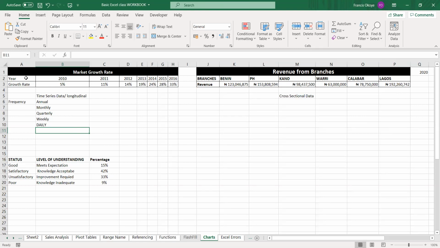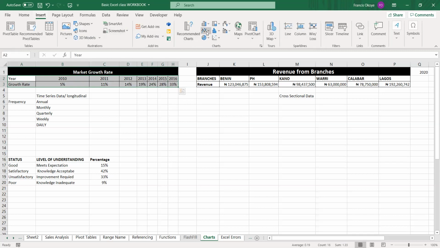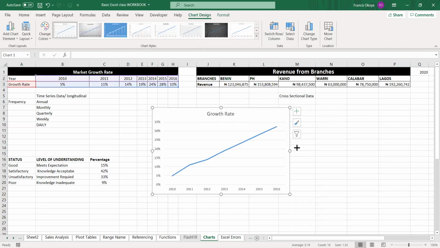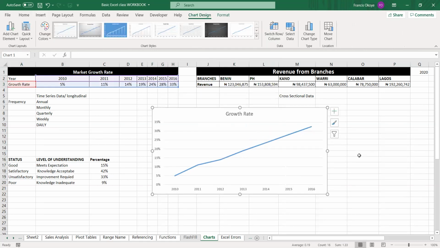The moment you identify it is time series data, the first chart that comes to your mind is what? A line chart. Why is it a line chart? Because it will show you the trend, whether it is going up, going down, or is stable. With your normal bar chart, you may not always see that kind of pattern. It may be there, but may not be clear.